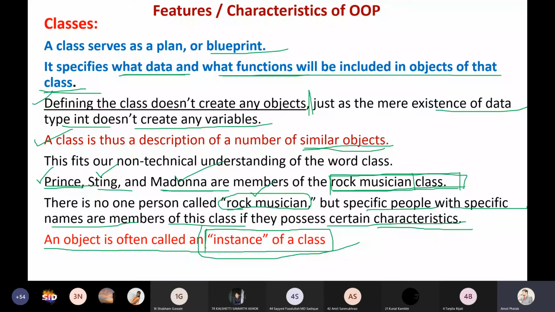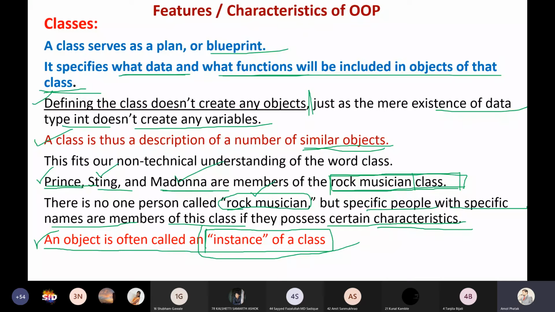Okay, so I hope all of you are clear with this. Just understand this: whenever I say the instance of the class, it means I'm creating an instance of the class, and that will be called the object. So remember this: an object is often called an instance of the class. Now I will ask, does anyone have any question?